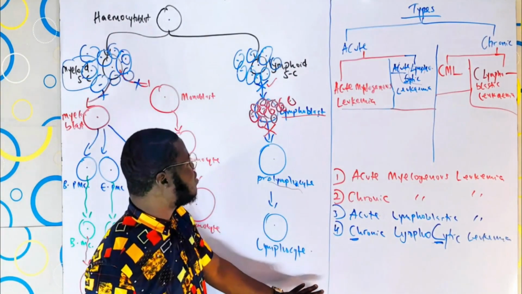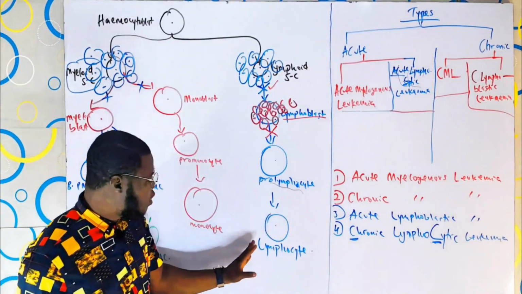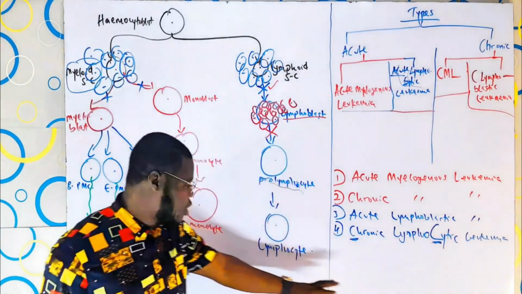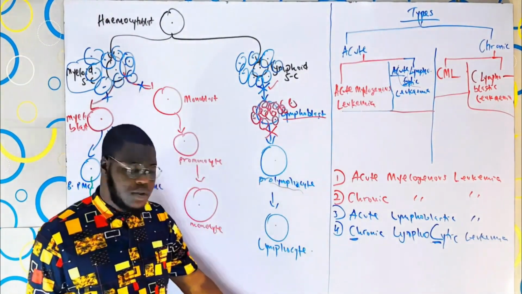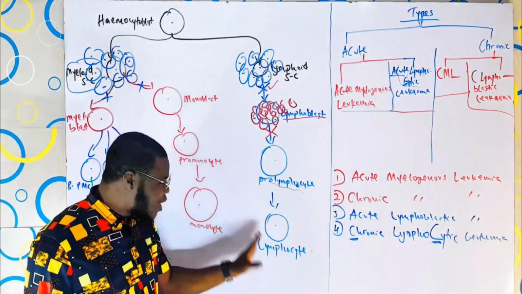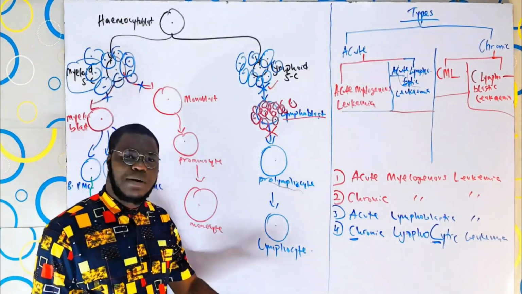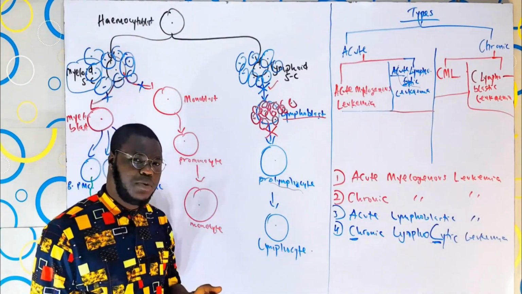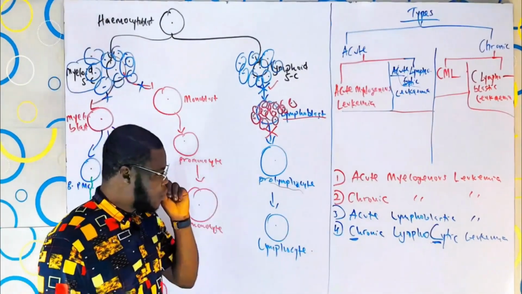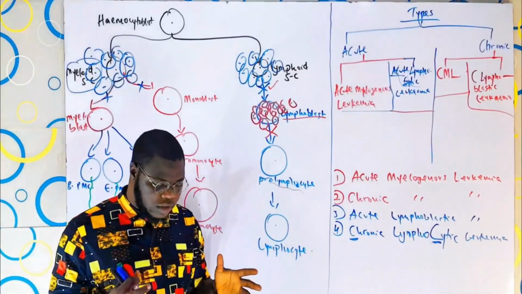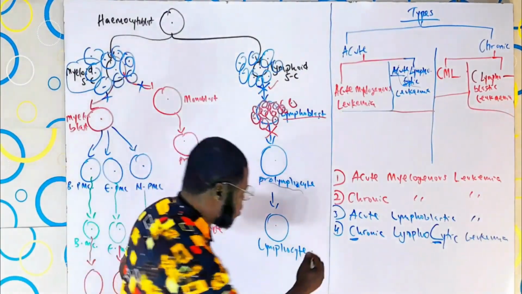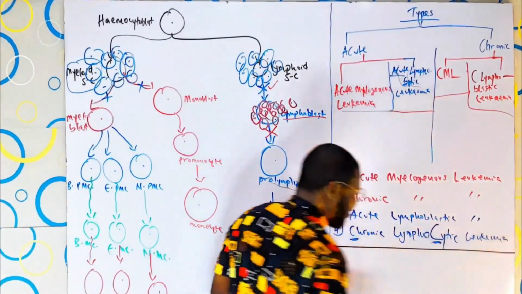But one thing is, if you have lymphocytic, this chronic lymphocytic leukemia, you have your lymphocytes being produced, like the B cells, the T cells. But the point is, they are actually mature ones. But because they are mature does not mean they will do their job. Now, I know you'll be confused with everything I just did, but let me fine tune this so it gets better. You see, in some textbooks, we'll find it in other textbooks.